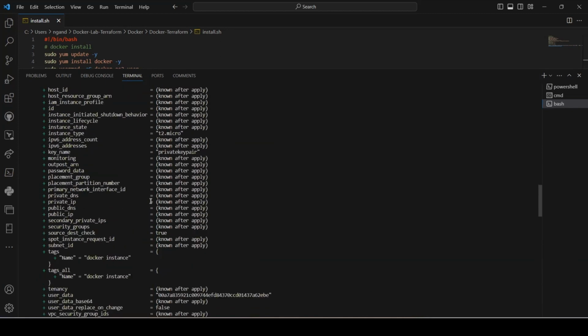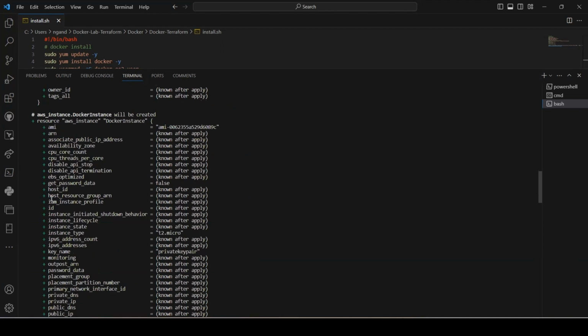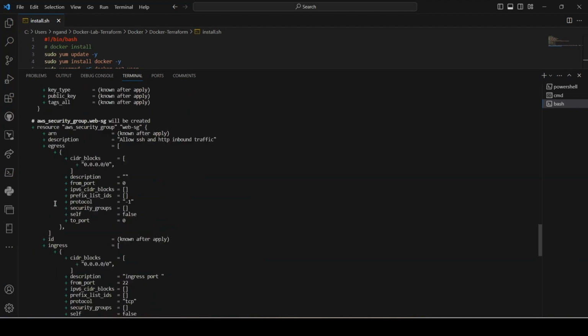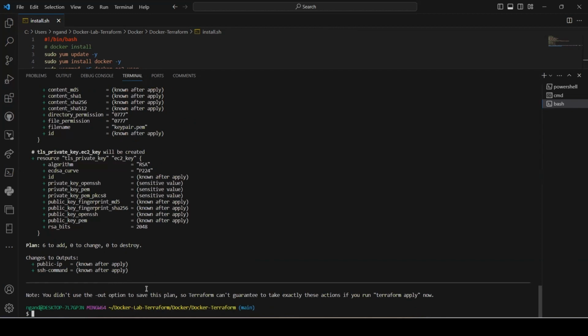But when you plan, you pretty much see everything you define, and everything looks good. So everything's planned accordingly as it's supposed to be.